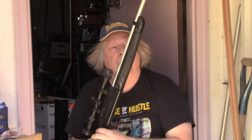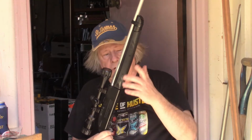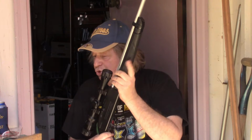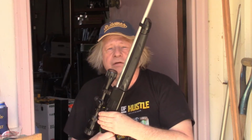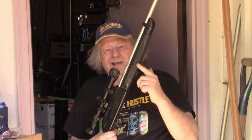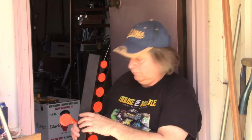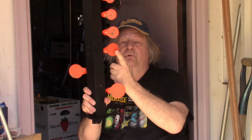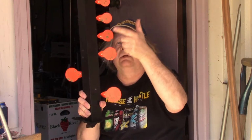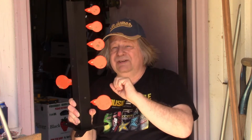My Crosman 2100 or Remington Airmaster 77, whatever you want to call it, I was shooting 7.4 grain pellets at about 710 feet per second. Wouldn't move the first couple. Well, actually it moved the second one once in a great while. Would move this one quite often. It would always move these. Would not move this one. Wouldn't swing it all the way around. That was only at 20 yards.